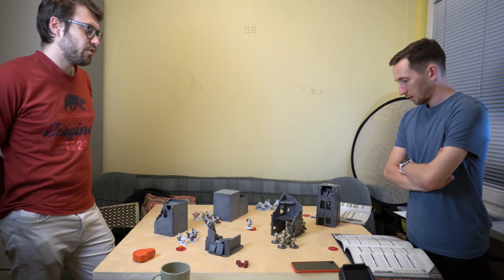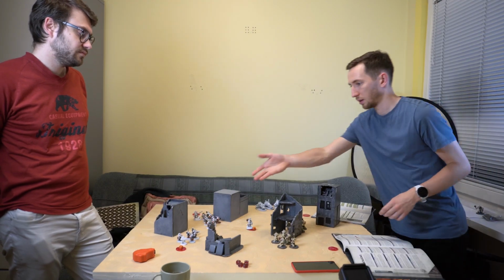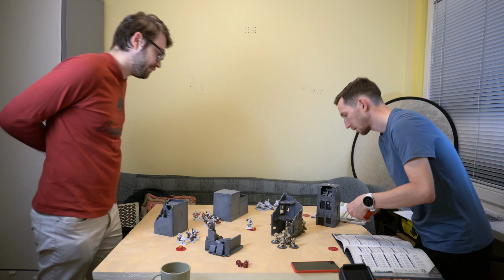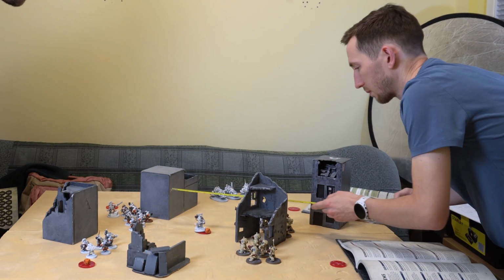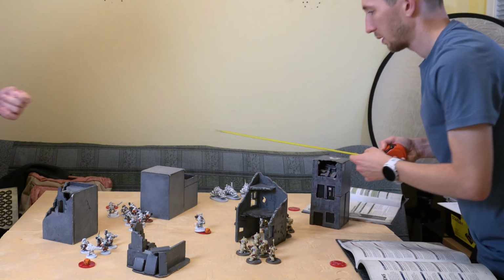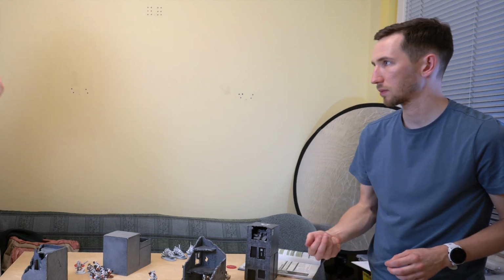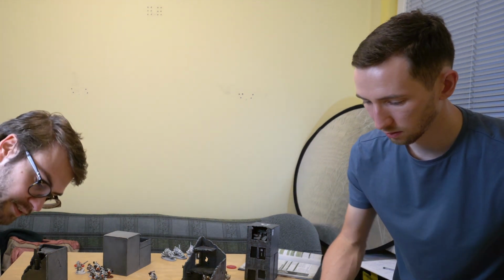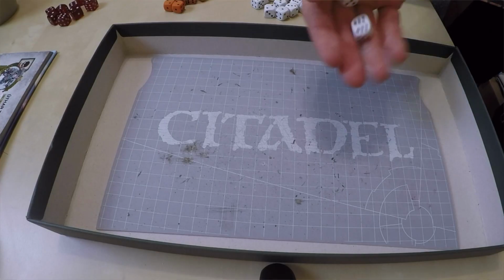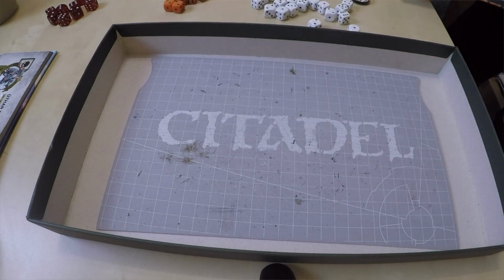Okay, do you have any more to shoot with? No, because I have Deathwing Knights, maybe the Apothecary. I think he sees... Okay. So I will shoot at this one. Again, 4 shots. This time 3+ with no rerolls, because he is not core. And now again 4+, nothing.